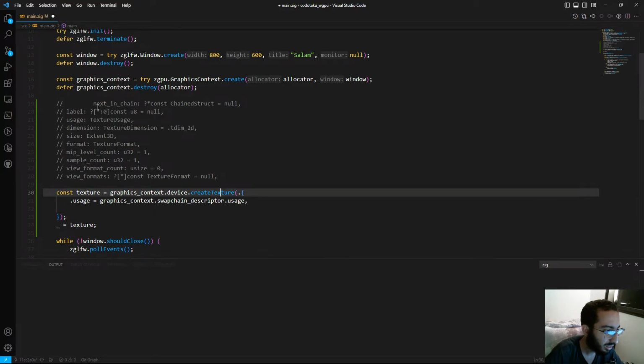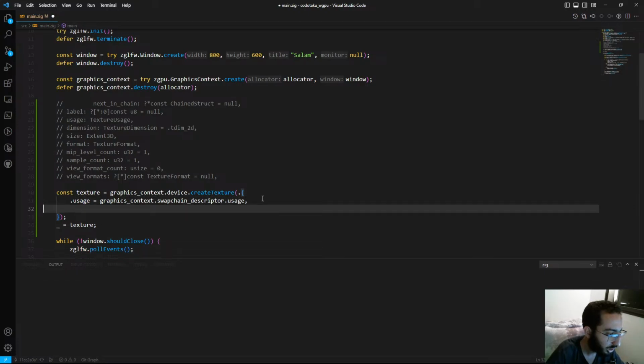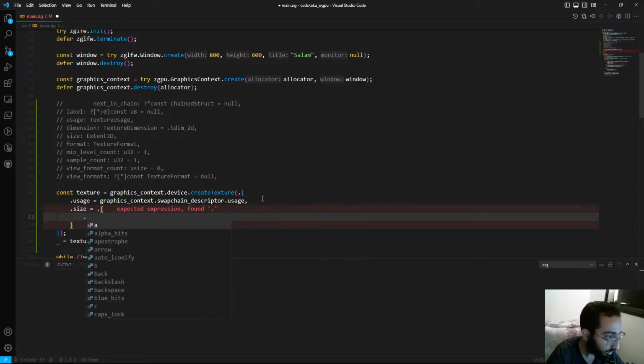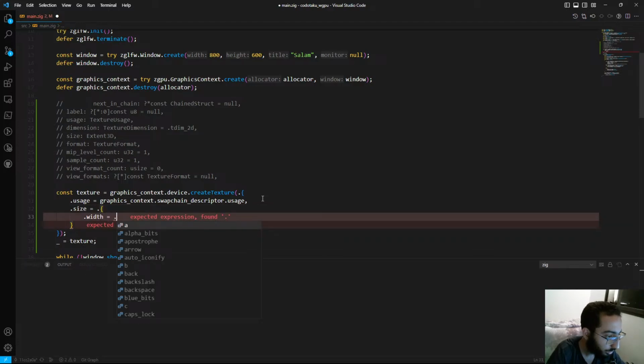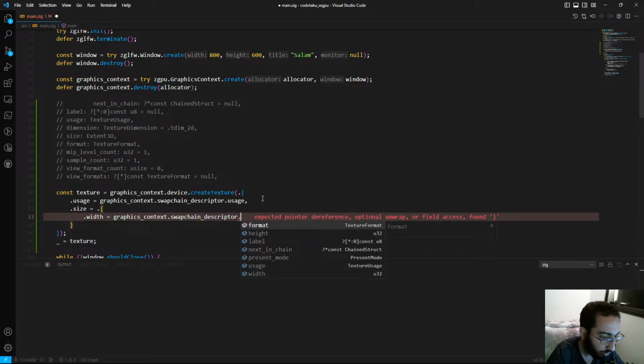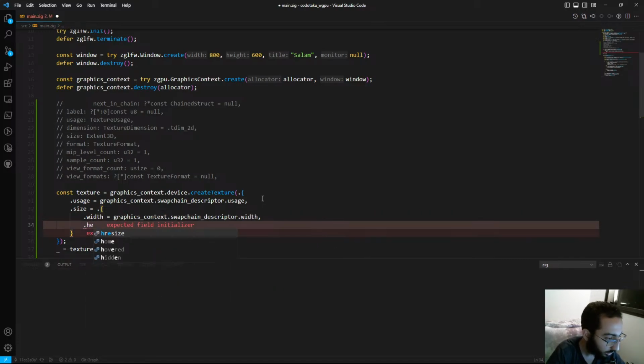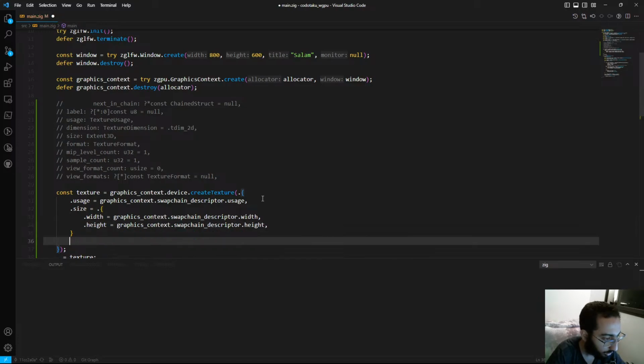Well, I already got it here. Okay. So we got the usage, then we got the dimension, which is fine as the default value. We got the size, we could probably take from the swap chain descriptor. Well, in fact, I need to do it this way somehow. So dot width is equal to graphics context dot swap chain descriptor dot width, dot height is equal to graphics context dot swap chain descriptor dot height, and that's pretty much it for the size.